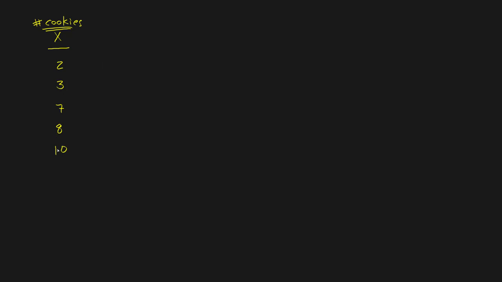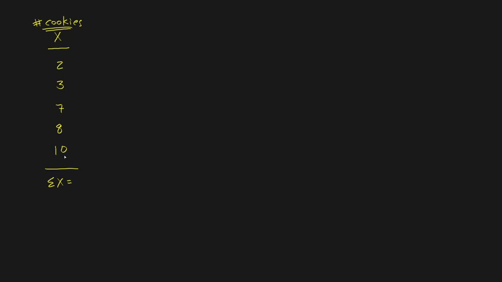1, 2, 3, 4, 5 different people at your party, and you keep track of how many cookies they casually come up and eat. So one person took only 2 cookies, whereas maybe these 2 people here took quite a bit. This guy took 10 cookies off the tray. Okay, so you can work out what the average is. What's the average number of cookies that people took from the tray?